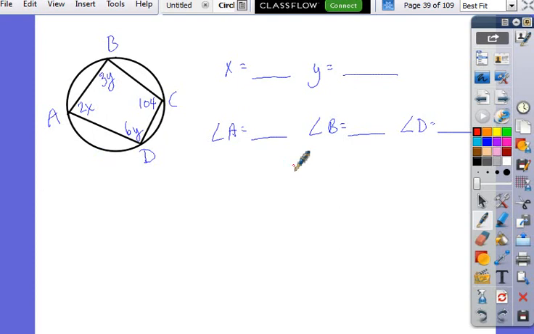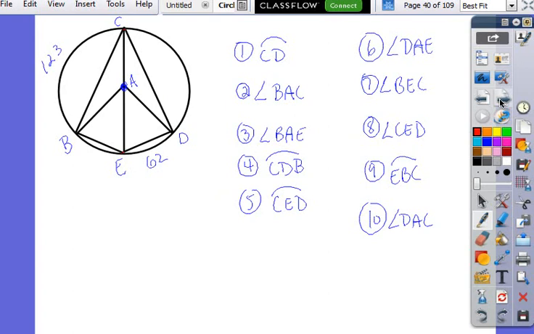If they're across from each other, they have to add up to be 180. So I would do that, and then I would do this. I said it the first time we went over it. I said it when we reviewed. And I'm saying it again. Do not set them equal to each other. Add them up equal to 180. Then you can solve everything. We okay with something like this?